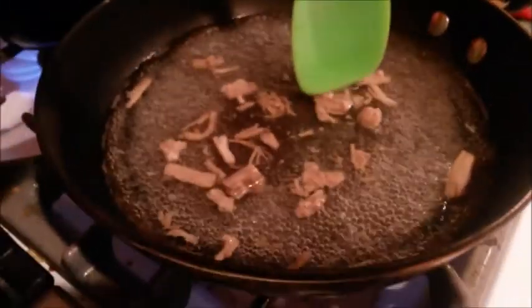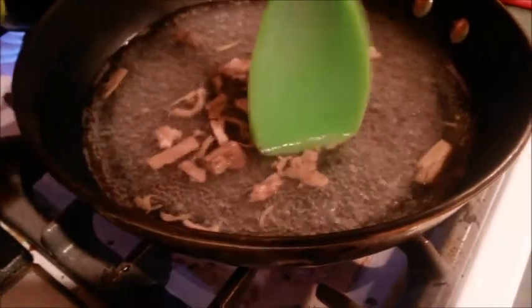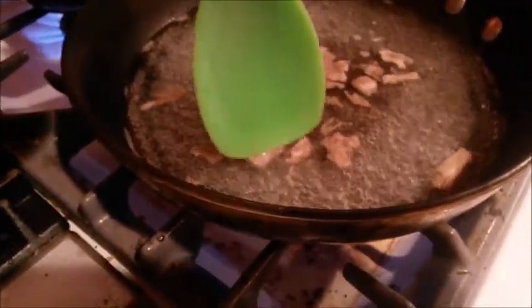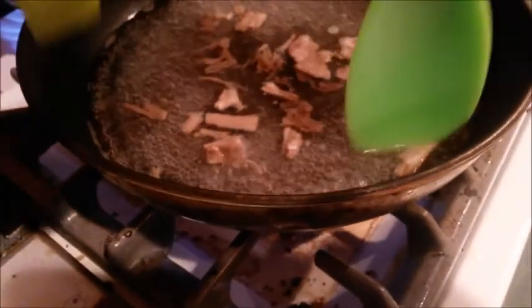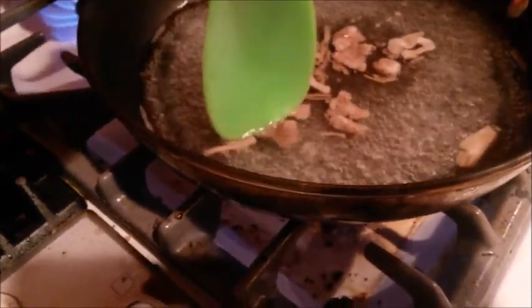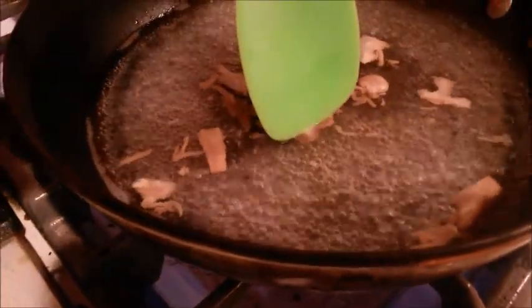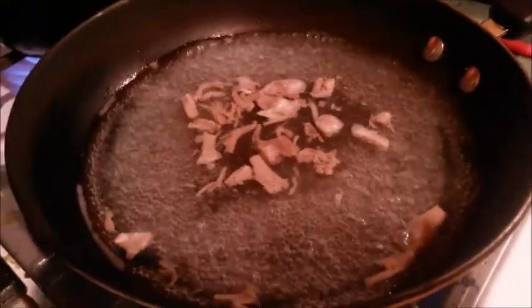If you do this tap test, I'm actually tapping to feel the texture. You feel that almost every piece of this shredded beef is already refreshed. There's one piece that's still hard right here. If I want to eat now, I don't wait. I just go ahead and cut that in half. Just push down on it, and it'll just break right up. There we go. And that beef is ready to eat.